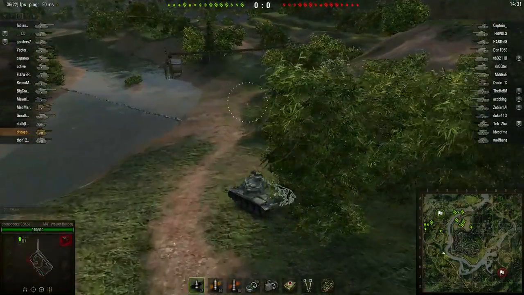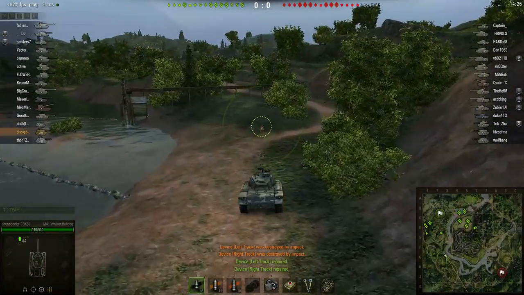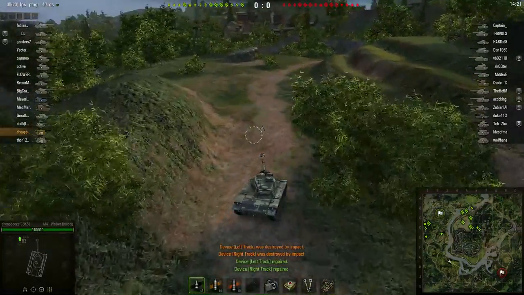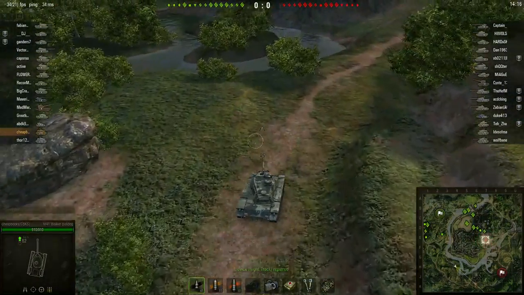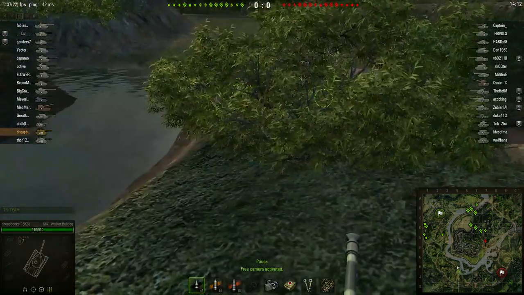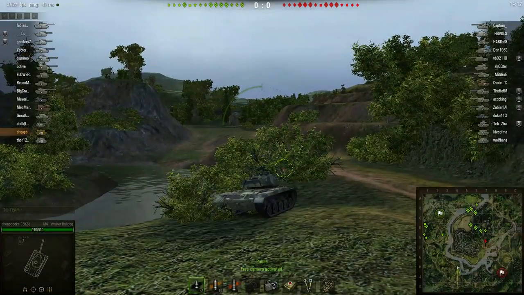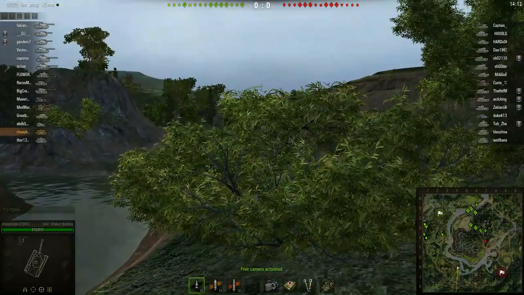But basically, there's an area with some little islands. And there's a lot of shrubbery that you can hide in, and if you do it right, you can not only hide there, but you can spot tanks and you can shoot at them. So this is the general location. From here, from the bush in front of me, you can spot the enemy tanks as they cross in this gap. And as far as I know, they all have to cross in this gap.